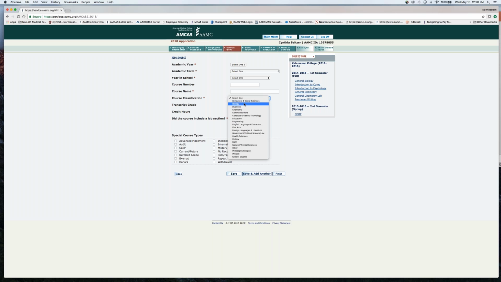If there's a huge amount of changes, I think they say up to 10 changes, they're just going to change it. But if it's more than that, then they're going to send it back to you, and that can delay your application.